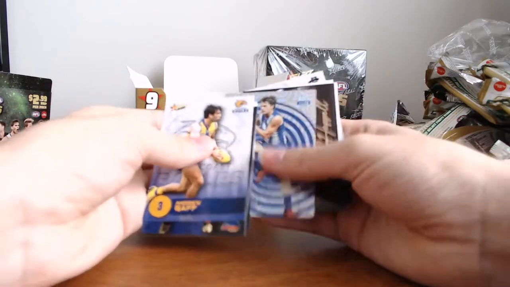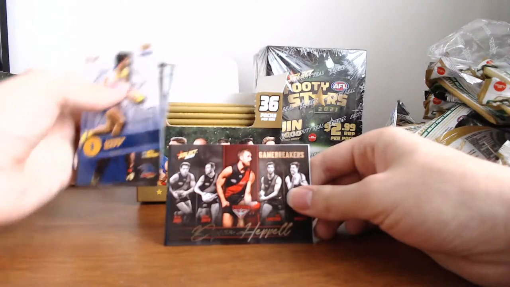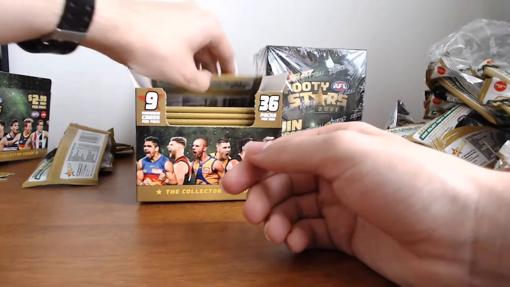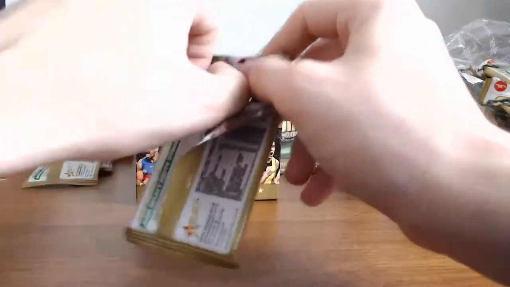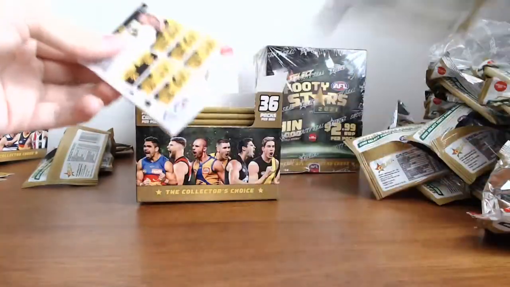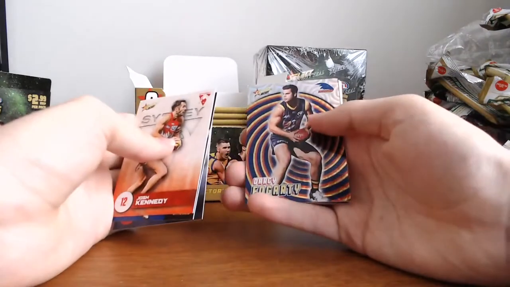Curtis Taylor, and another Game Breakers, Dyson Heppell. He played pretty well against the Hawks. He was playing off the half back line, like half back flank or back pocket even, which is quite different for him, but because of his skill and knowledge of the game, he's obviously the captain of their team, and he'll play well no matter where he goes. So he had a very nice game. I think he had 25 touches.